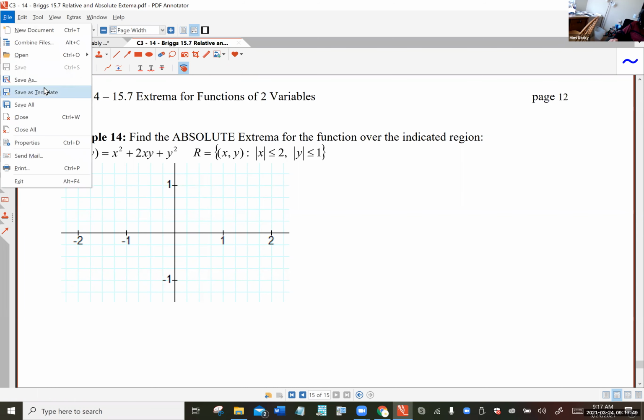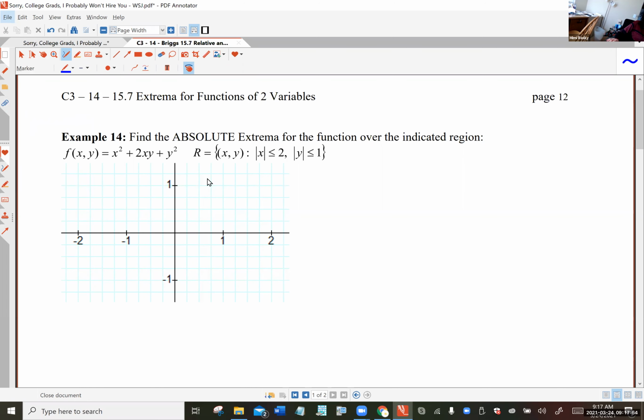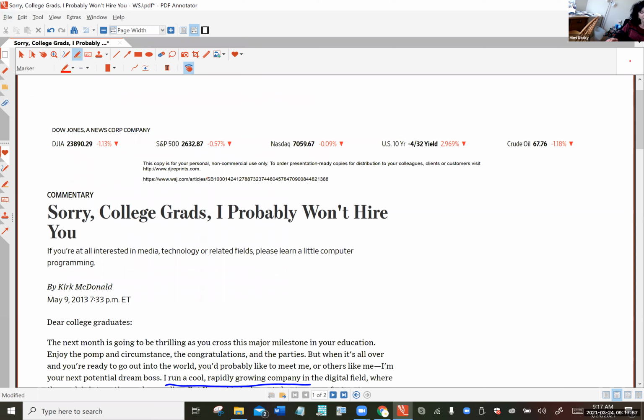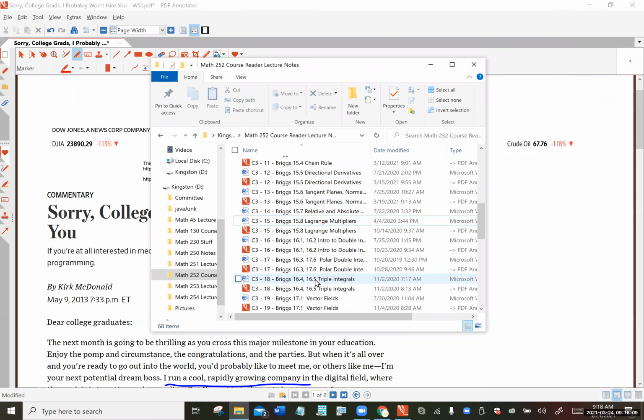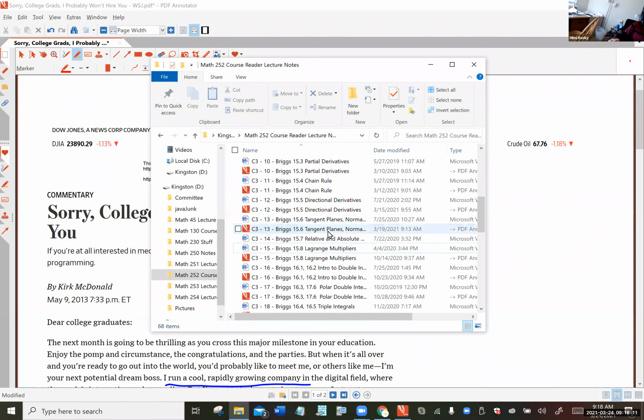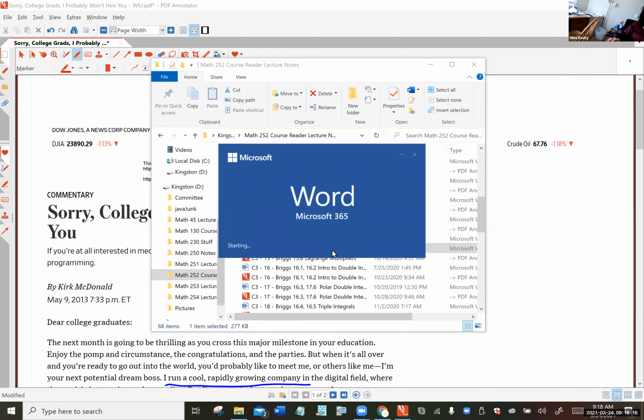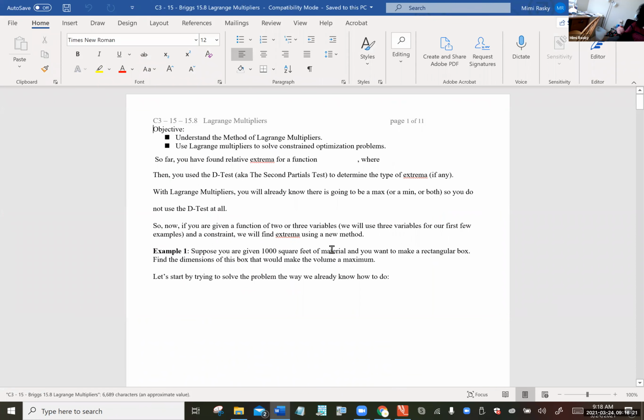So I hope that you're getting that this relative extrema stuff is not too bad. I mean, you do have to know some algebra, and that's maybe the part that makes it a little tedious, but I think it's kind of fun personally, but maybe that's just me. Okay, so now we're going to do the last part of chapter 15. Congratulations for making it this far. Section 15.8, the method of Lagrange multipliers. So what about it? It's another way to find extrema, but it is restricted. No pun intended. What do I mean?